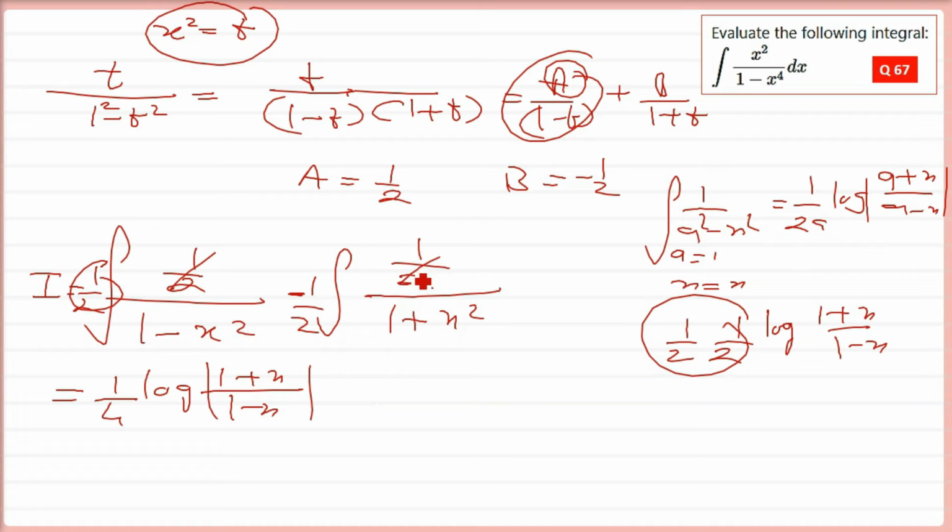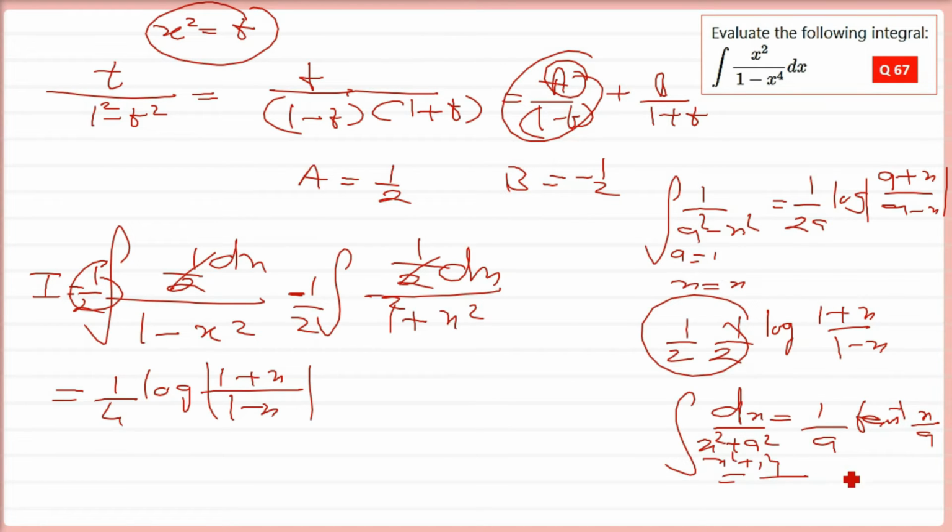Coming to the second term here. So you are actually integrating dx divided by a square plus x square or x square plus a square. So 1 by x square plus a square is what? So 1 by a tan inverse x by a will come. So x square plus 1 square is there. So 1 by 1 tan inverse x by 1. So only tan inverse x will come out of this. Half is already there in front. So negative half tan inverse x plus a constant of integration. That is the whole integration you can do.